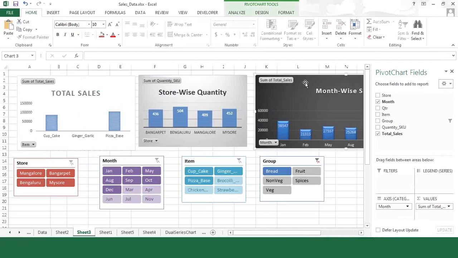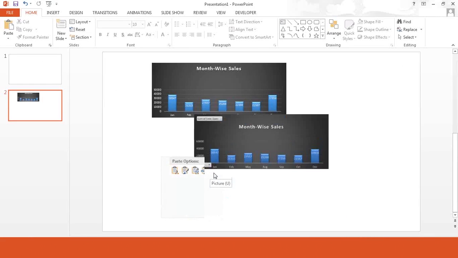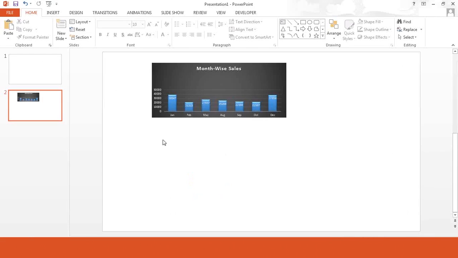Now see, once again, I copy, and then how do I paste it as a picture? So the trick, instead of Control V, is that you can go here and right click. See, how do we do that? Once again, right click, and then it asks me for the paste options.